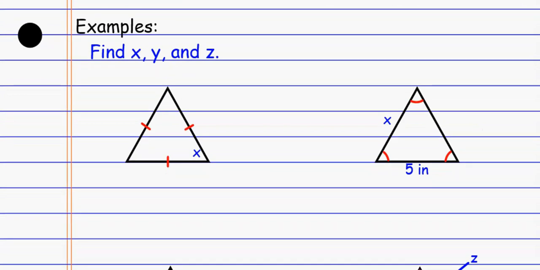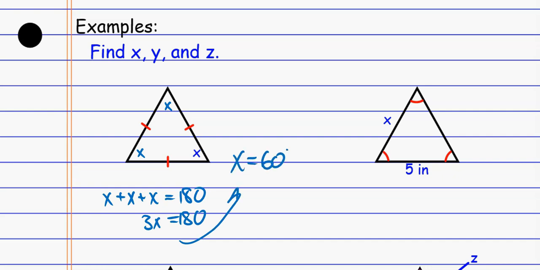And so the example here, if I look at something like this guy, I want to find the measurement of x, y, and z. This first one only has x in it. But if this is equilateral, then all the angles are the same, which means when I add them together, it equals 180 degrees. So each angle has to be 60 degrees, okay? And when you think about it, it doesn't matter what equilateral triangle I have, all the angles are always going to be 60 degrees because of that theorem we just talked about, or the corollary we just talked about, okay?